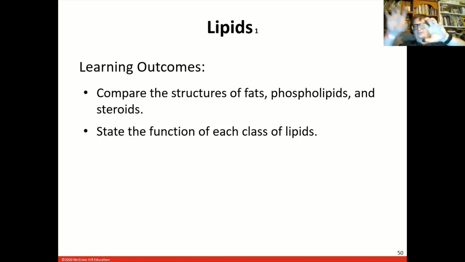They have rings of carbon in them. And your steroid hormones are made out of sterols. So are things like cholesterol. So are things like, well, testosterone. So anyway, we'll talk about what the different things do. And of those, my favorite are the phospholipids. Yes, I have a favorite lipid molecule, and it is phospholipids.